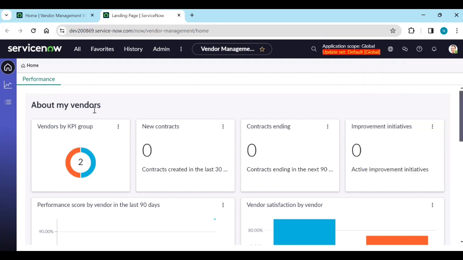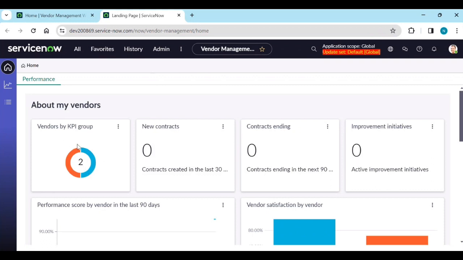These are the vendors for which I am the vendor manager. That's the reason I can see only two KPI groups. If I were part of all vendors, I could see all the KPI groups.